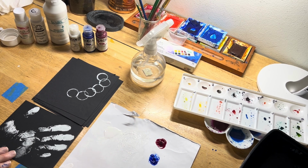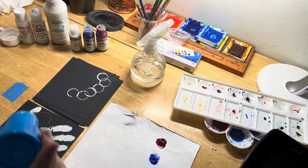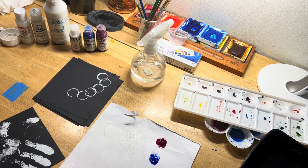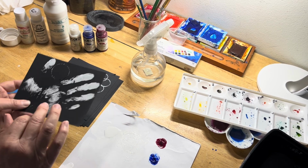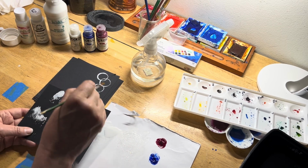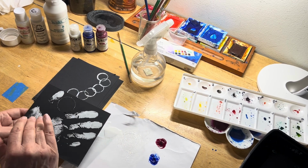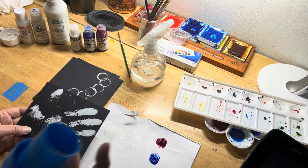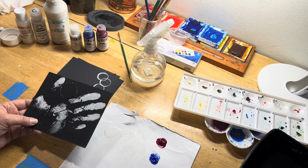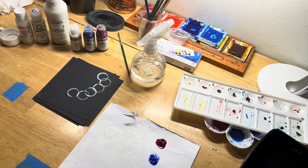But it occurred to me that I could take this handprint that I had done earlier, and by the simple addition of a circle of colored paint, it could be like holding up the sun. And if you want to come back with a brush and add in some squiggles and other things and keep playing with it, you could do that too. But just that simple, that you could take a handprint and a circular print and create a work of art. Folks, it doesn't have to be really, really hard. It can be simple things put together in various ways to create all kinds of different images.